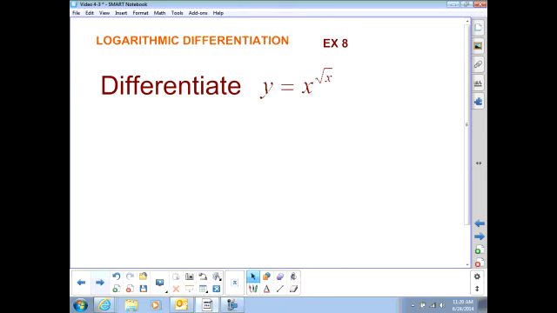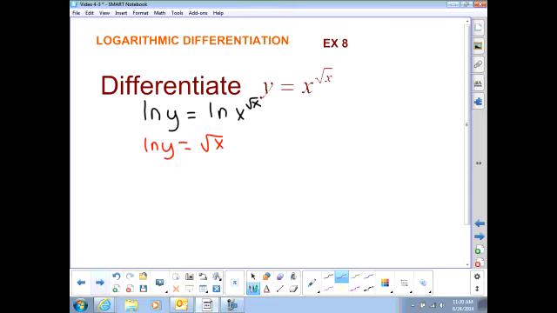Here's an example of a case of that. We have variables in our base. We have variables in our exponent. So we have to know to use logarithmic differentiation. So first step, take the natural log of both sides. Second step, use log laws to simplify the right side as much as possible. Exponent would come out front.